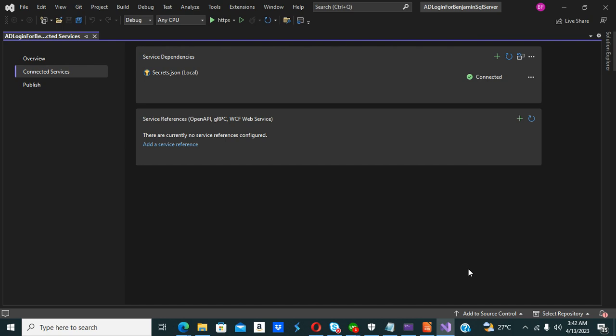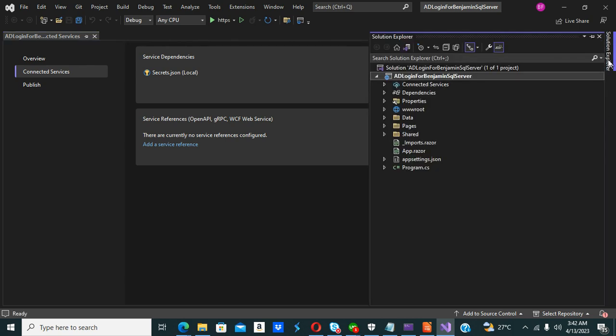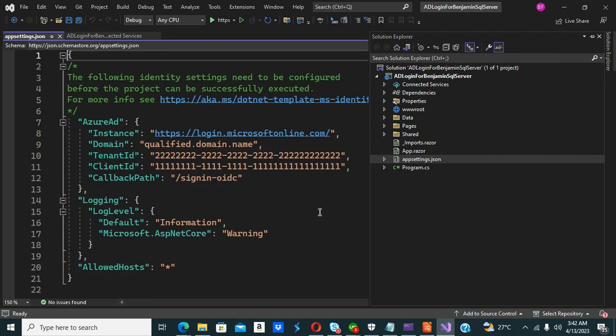Let me click cancel. Now let me go to Solution Explorer. Let me go to App Settings.